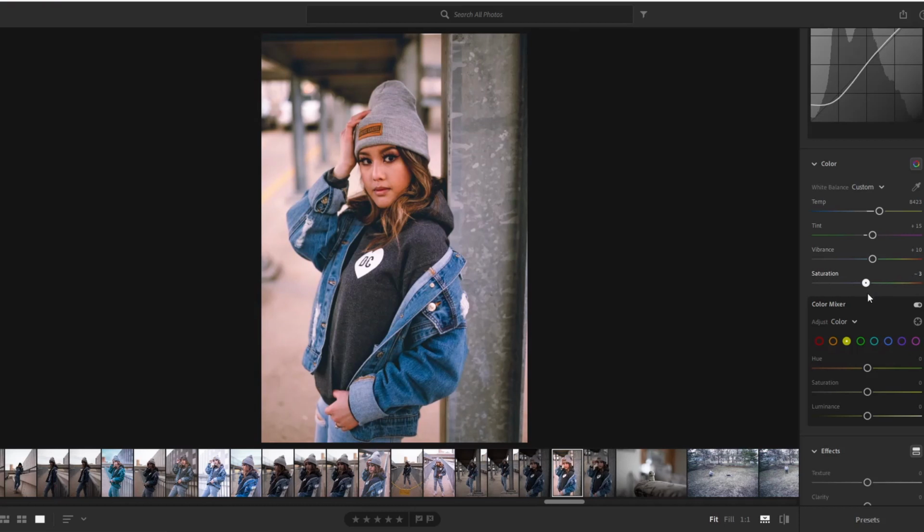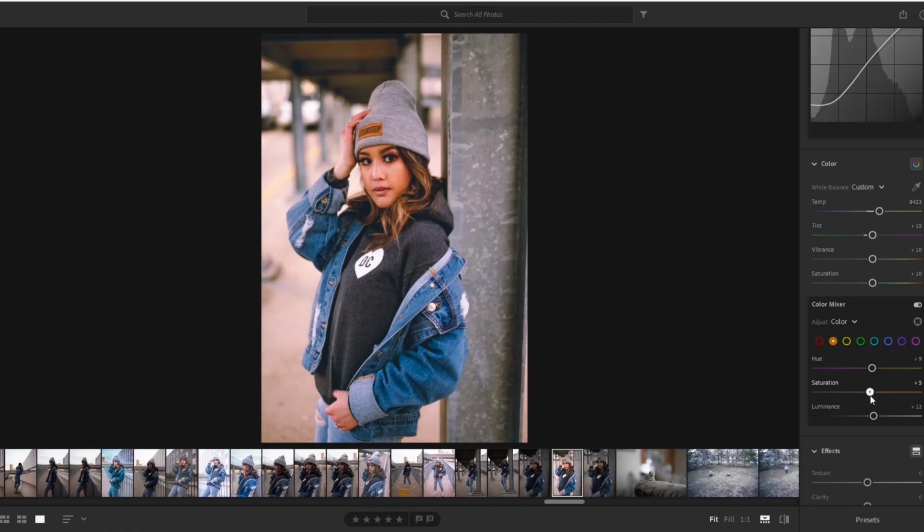But let's go with just a little saturation, just to brighten up her face. And I'll show you in this color mixer here, since her face is a little orange on my screen, you can actually make it brighter and less saturated. Maybe change it to purple or a little red if you wanted to, but just for the sake of it, I'm going to show you guys how these tools work and how powerful this Lightroom program is.